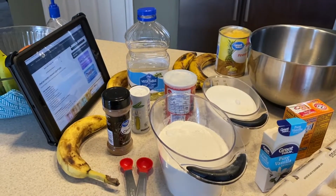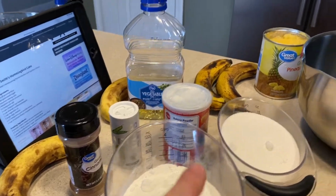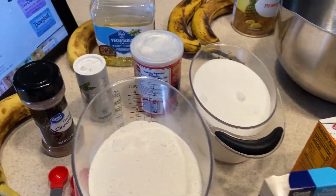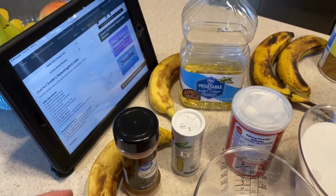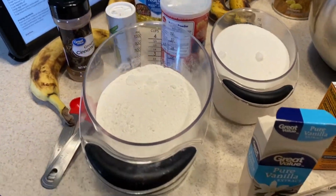Okay, so I've got everything laid out. Looks like a hot mess. We have 3 cups of flour, 2 cups of sugar. We're gonna need vanilla, baking soda, baking powder, some cinnamon, which I found the dregs of, of course, some bananas, vegetable oil, and some crushed pineapple. This is just for the cake, not for the icing.